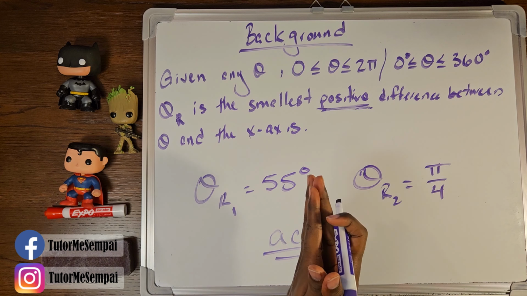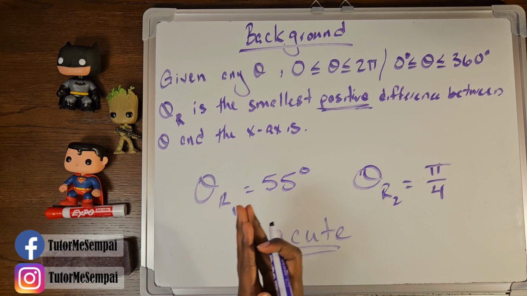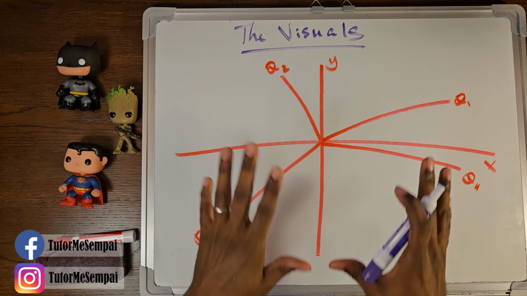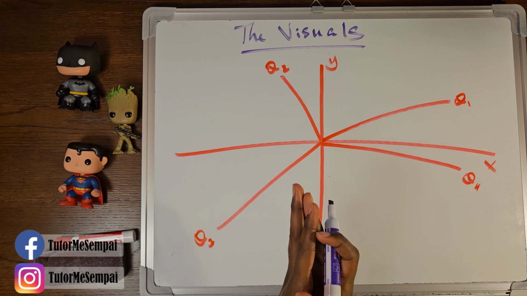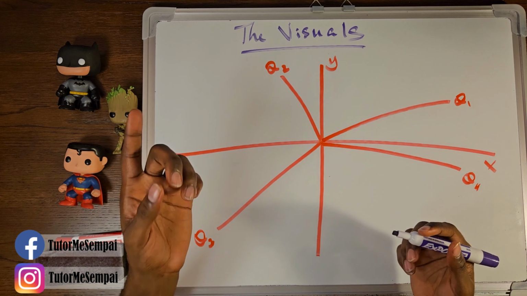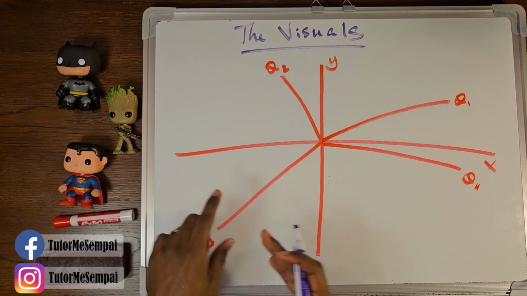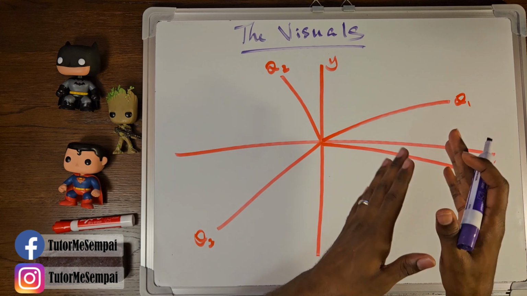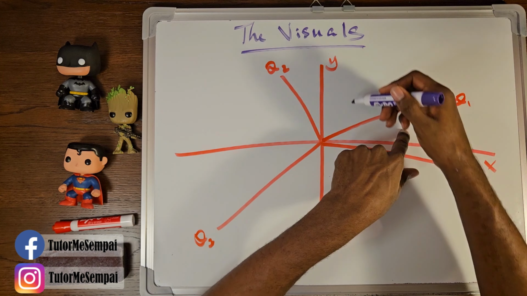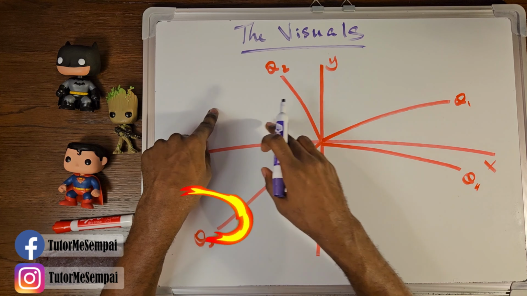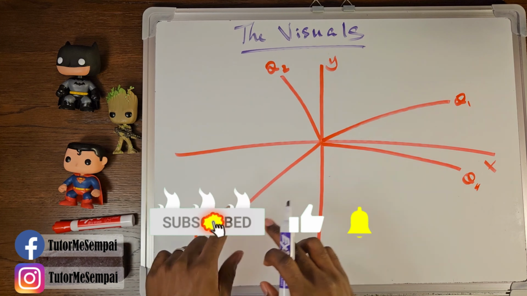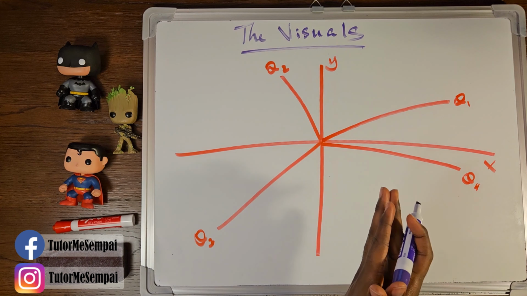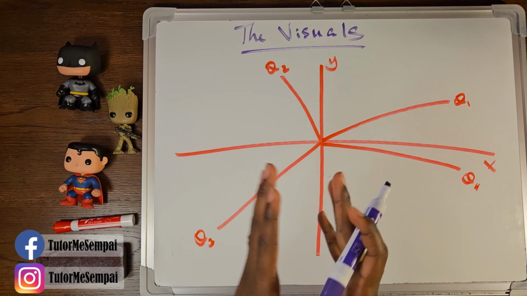So let's look at a quick visual to see how this plays out on your XY plane. So we talked about the definition, but what does the reference angle actually look like on an XY plane? So let's say we're given some arbitrary angles, one in quadrant 1, one in quadrant 2, one in quadrant 3, and one in quadrant 4. Now it doesn't matter what these angles actually equal because what's going to be true about this angle is going to be true about all the angles in quadrant 1. What's going to be true about this one is going to be true about all the angles in quadrant 2, and so forth. So these are just going to be representative. It doesn't actually matter what they equal. It's going to look the same way for your reference angle.